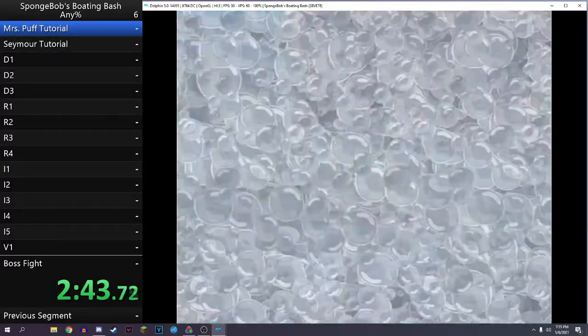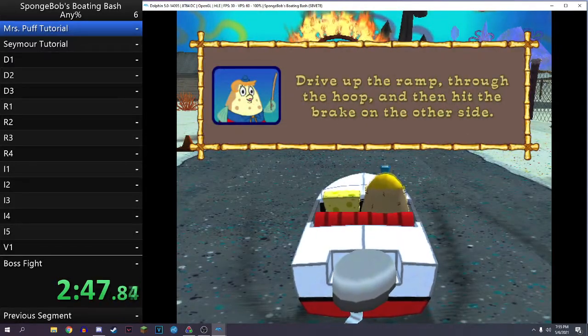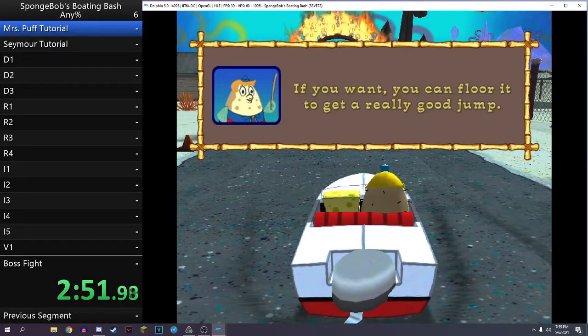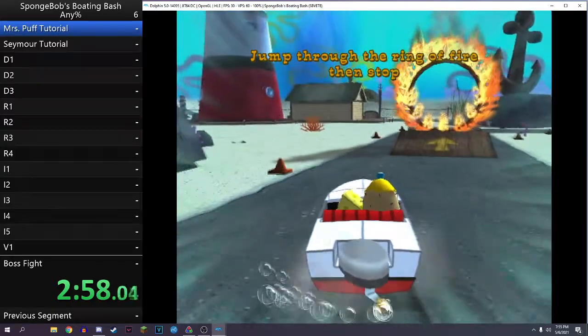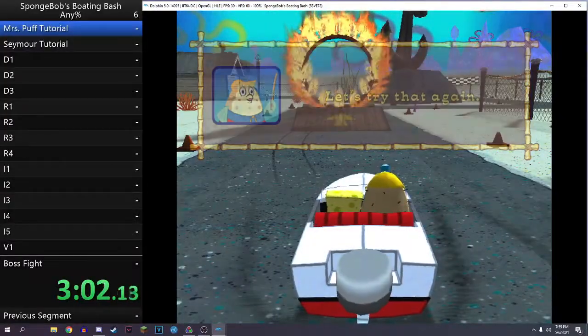Airshot Gaming. Let's see how much you've been paying attention. Drive up the ramp, through the hoop, and then hit the brake on the other side. If you want, you can floor it to get a really good jump. Oh no, I don't want to lose my kill streak. I really don't. I've screwed up the tutorial.